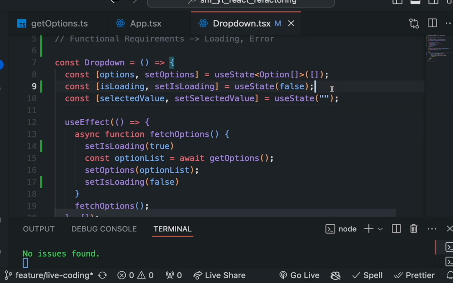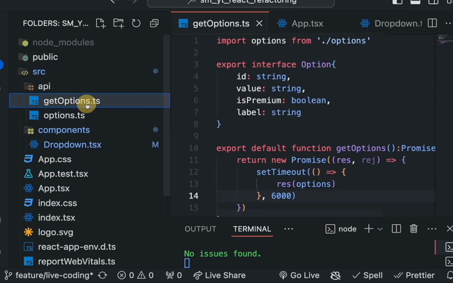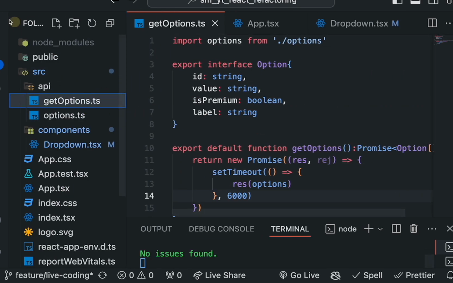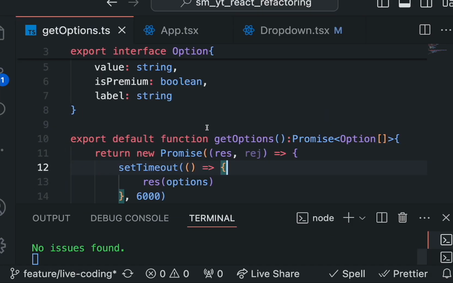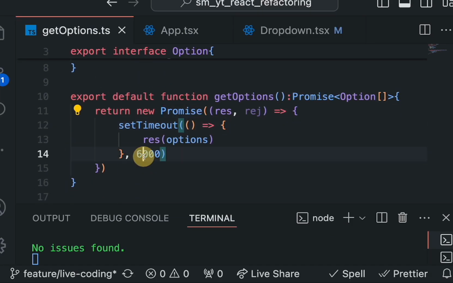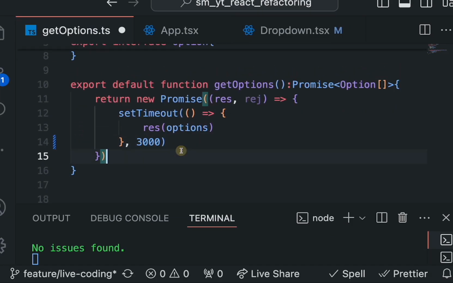Right? We're fetching things over HTTP. There might be an error happening, and before I do that, I'm gonna fake an error. Let's fake an error. We go back to the function that I implemented here, which is a mock fetch, right? It's just a fake promise that I'm making, and I'm resolving that in 6,000 seconds. I'm gonna decrease that so we have faster feedback.